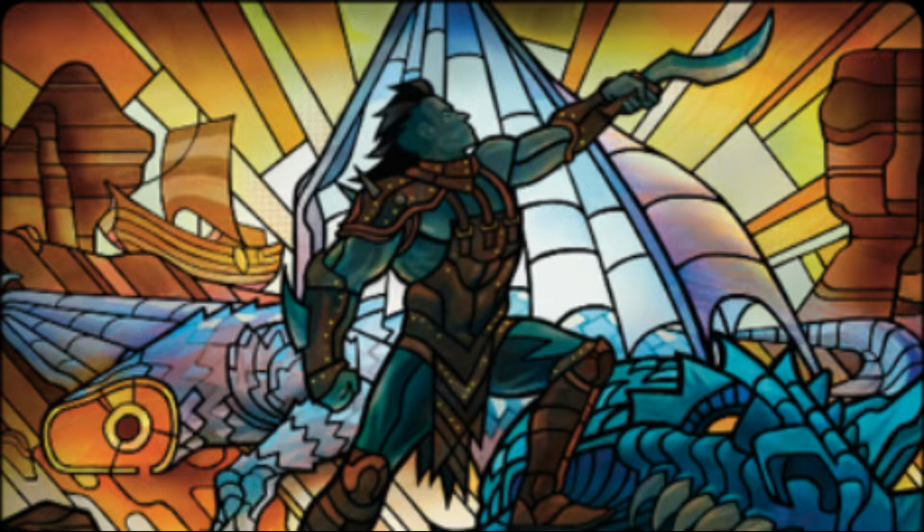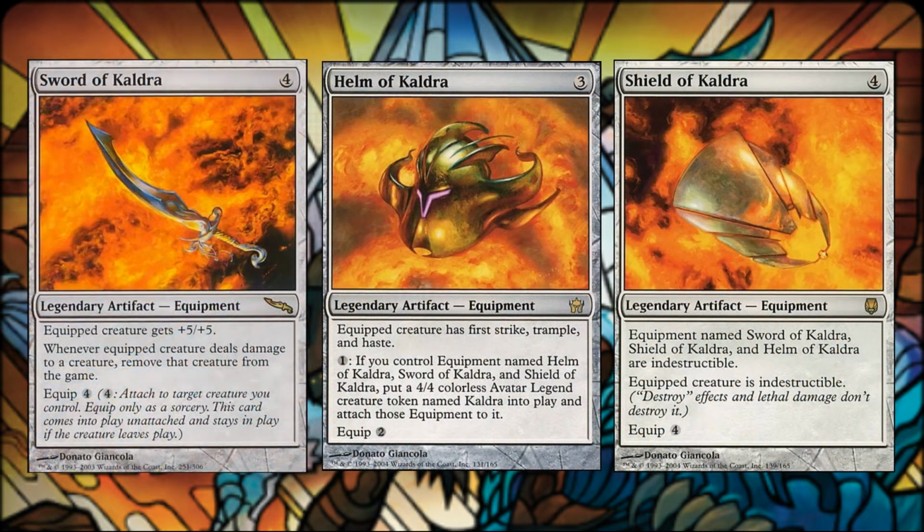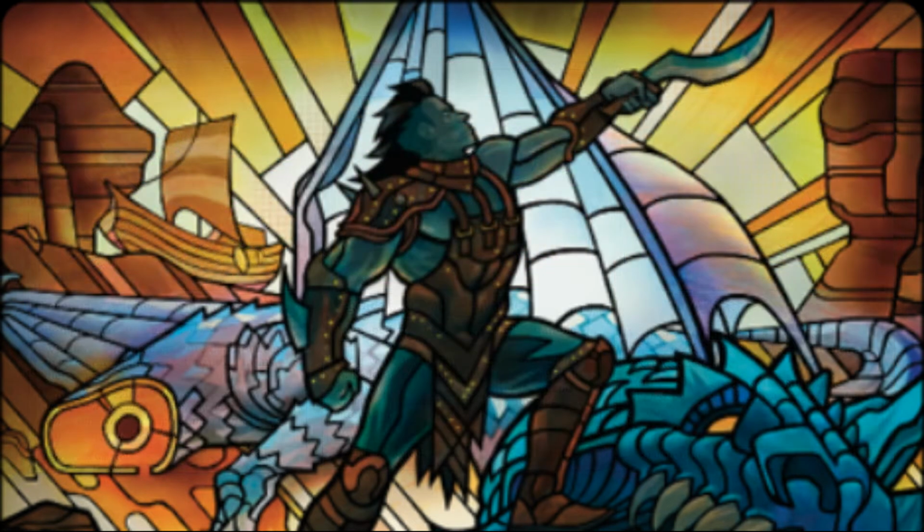battlefield: the Mighty Kaldra. If you don't know what assembling Kaldra is, basically it's this old combo from Mirrodin, and it gives you a 9/9 token that has First Strike, Trample, Haste, and whenever it deals damage, it exiles it. And also it has Indestructible, and all the equipment has Indestructible. It's really an awesome combo.